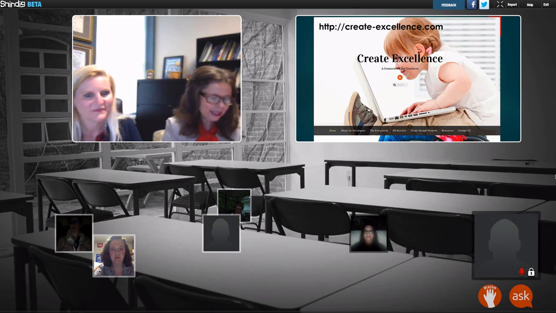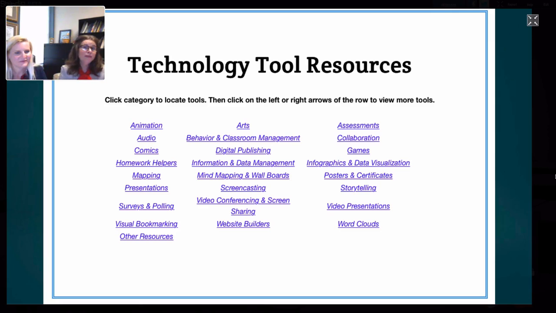If you go to the next slide, please. So one of the favorite and most popular parts of our website is the technology tool resources. And this page right here shows you all of the categories that we currently have divided and available for technology tools that most, if not all of them, are free, and many are available for computer and as apps for devices. So as you go to our website and explore this component under the resources of the website, have fun. We love this part, and our teachers really love this when they go into this. So the next page, please.